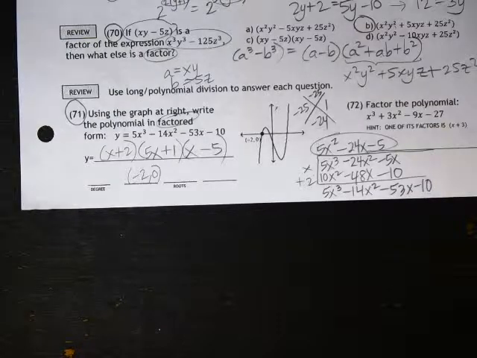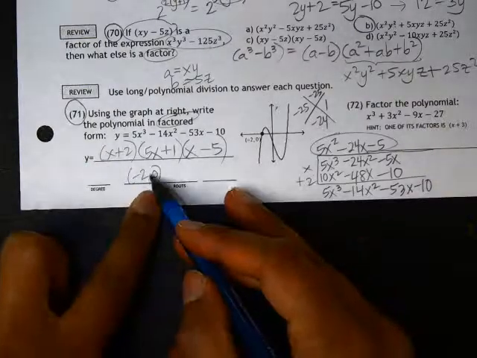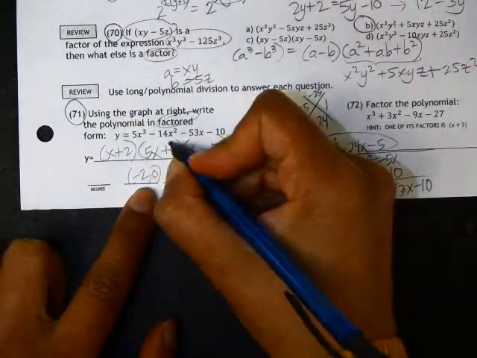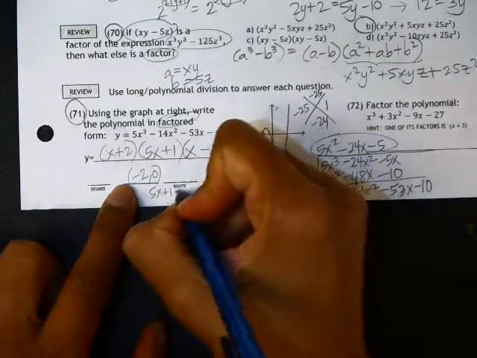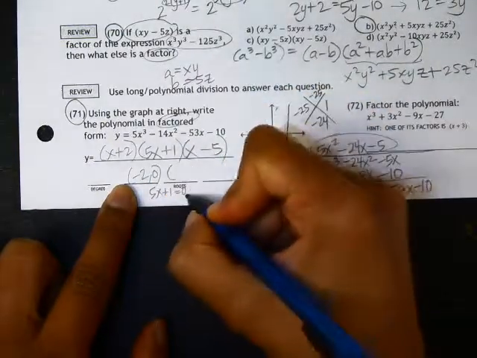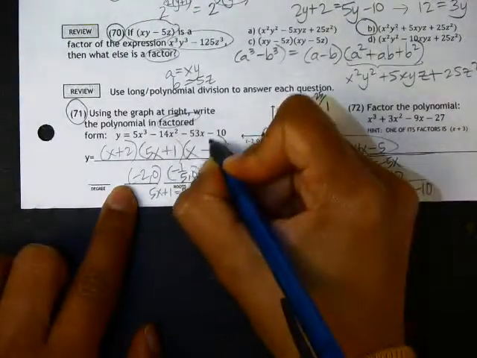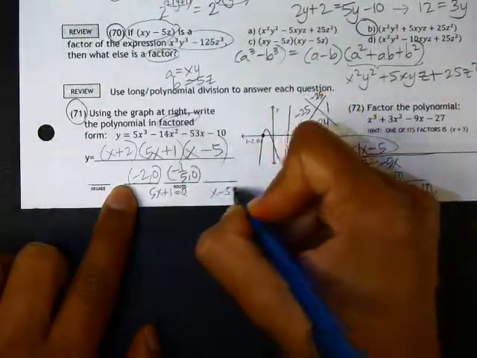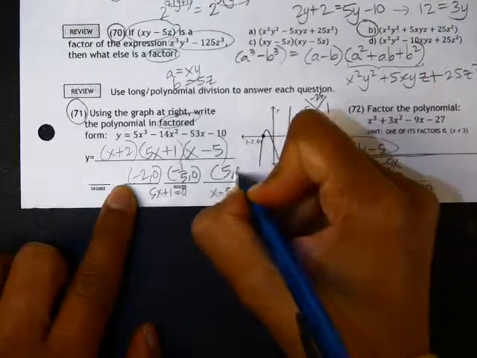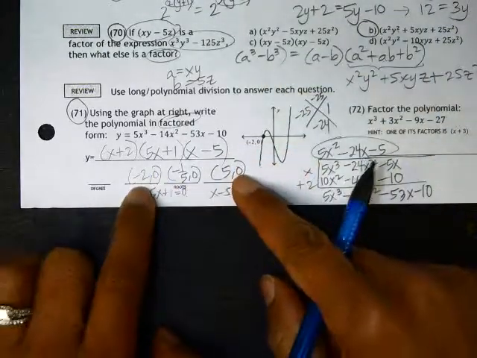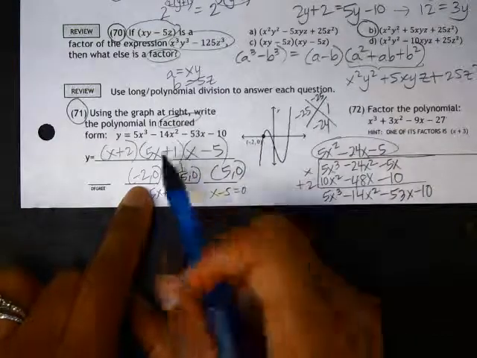So if those are all of our factors, our roots, we have -2. This would give a root. If we set this equal to 0, we'd get x equals negative 1 over 5. And if we set this one equal to 0, we get x equals positive 5. The degree of the polynomial is the same as the largest exponent in our original equation, which is 3.